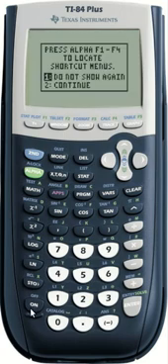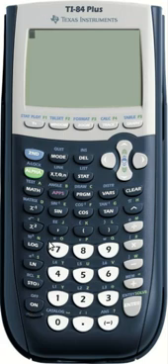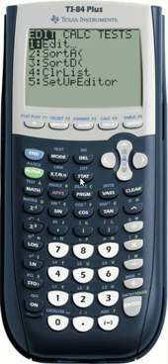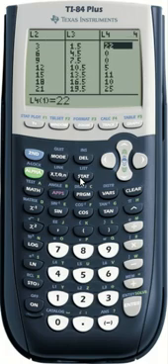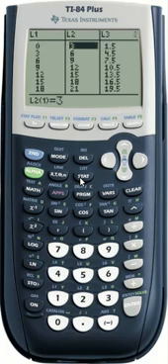The first thing that we need to do is go into the stat menu. Alright, and we can do that by pressing the button that says stat. Okay, in our stat menu we have a couple different options. If we go to option 1, the one that says edit, you're going to see the different lists. Okay, and this is where I've saved the frequency table.